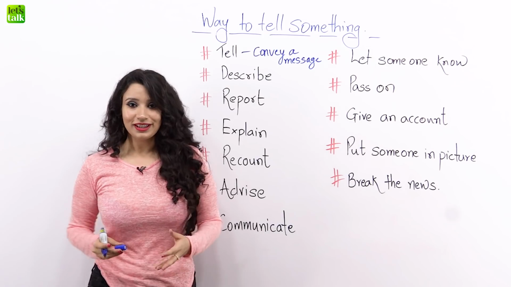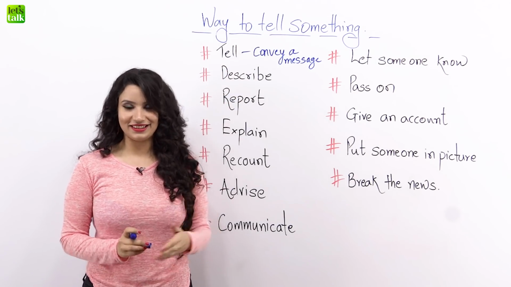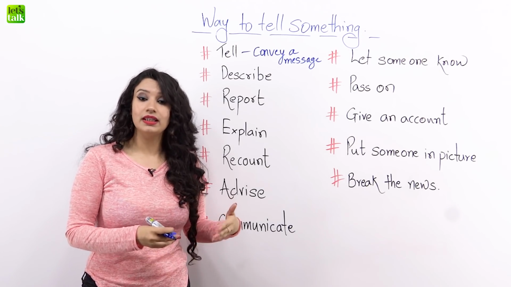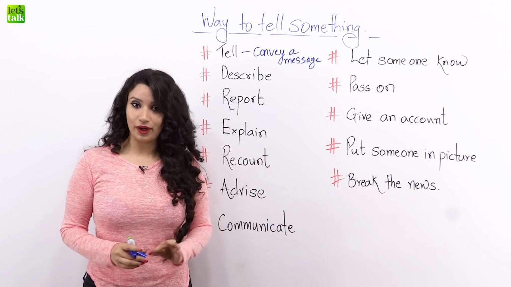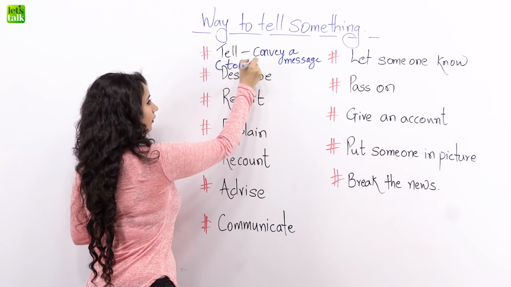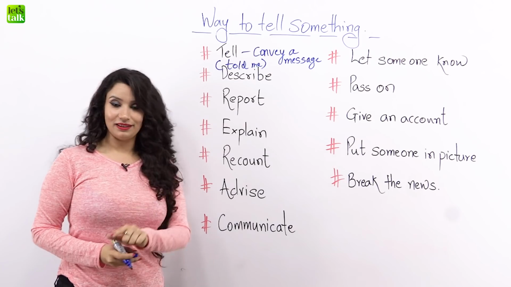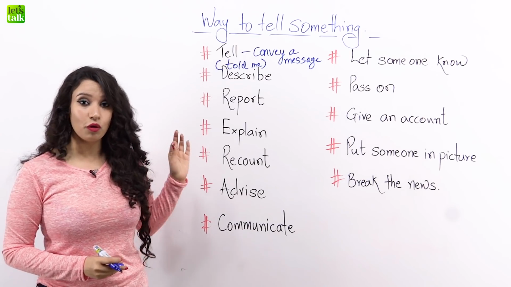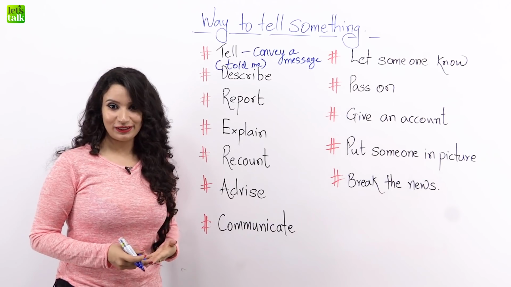Alright, so now I'm going to tell you two examples of how you should use the verb tell in a sentence. For example, you could talk about your childhood. So if someone is telling you about their childhood, you could say, he told me about his childhood. Now, as you can see, told is not the same as tell. Well, that is because tell is a verb and we are talking about the past form of the verb tell, which is told. So he told me about his childhood.